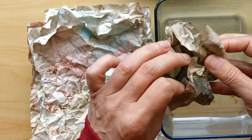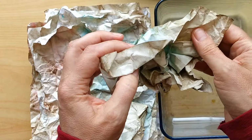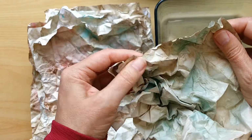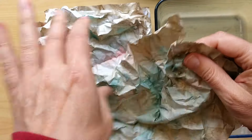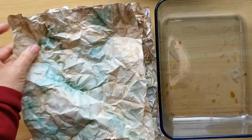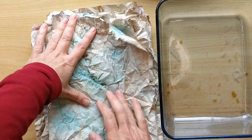Let's have one more. That's a blue one, and it looks a little bit more intense from the color I can see when it is unfolding here. And it has a marbling effect. I find it stunning, the different colors. I will go and iron them and then see from there how they look.